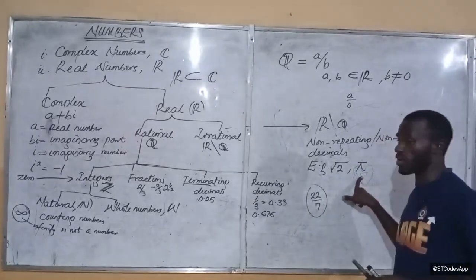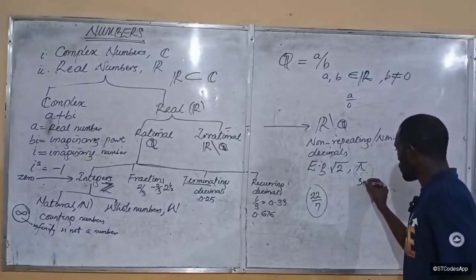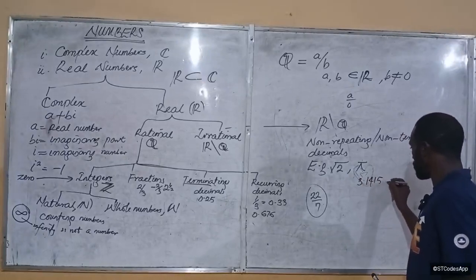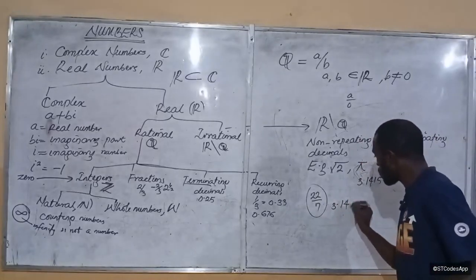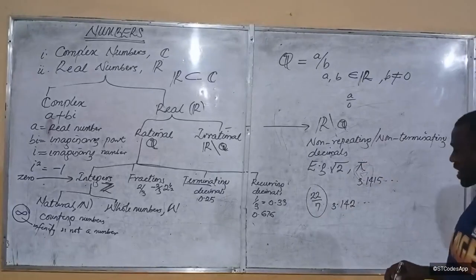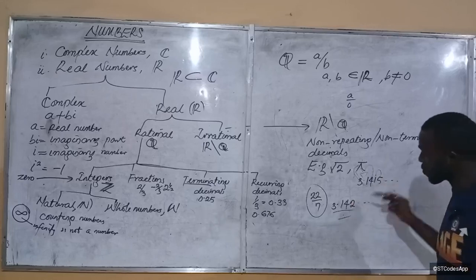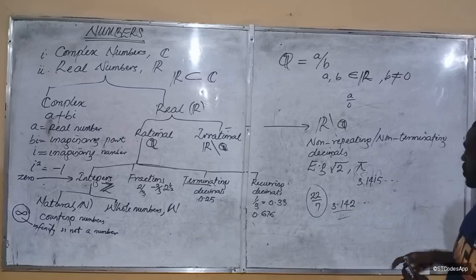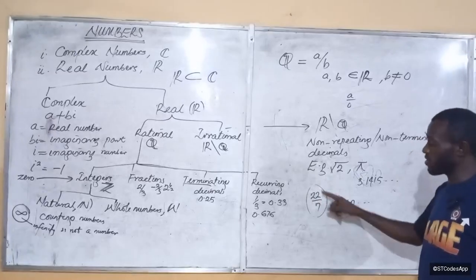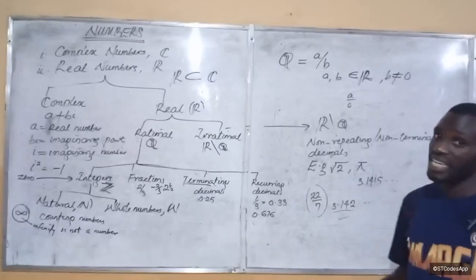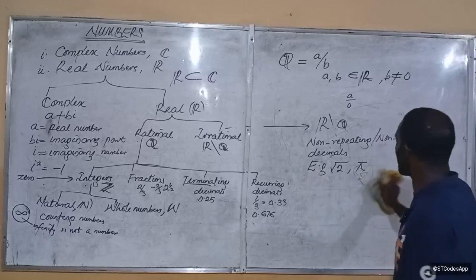You can try it. If your calculator is a scientific calculator, punch pi equal to, and you're going to get a number that looks like 3.1415 something. But if you punch 22 over 7 in your calculator, you get 3.142 something. Is that clear? Because if you approximate this, you get 3.142, which matches the first 4 digits here. So it is the best approximation. That's why you are usually given 22 over 7 as pi. They are not exactly equal. The value of pi is non-repeating and non-terminating.